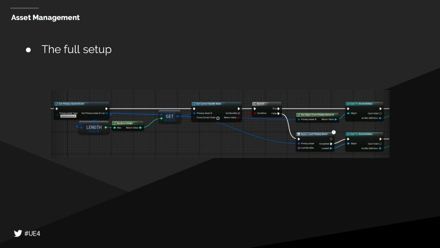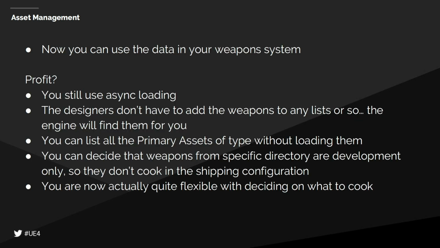This example is by mistake about skins, but this is just another example of how you can use it. So I loaded my skin, not a weapon, sorry. Now I just cast it to the skin base class. If it's not loaded, I load it and then cast it to the skin base class. So this is just this chunk of our setup that we have to create to have async loading for a specific type of asset in a specific type of situation. Super simple, and it works right away. Okay, just works. Let's continue to the next slide.